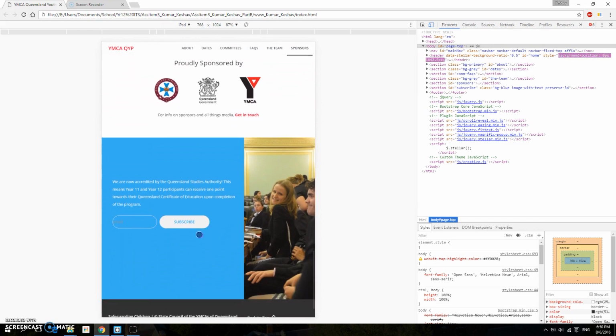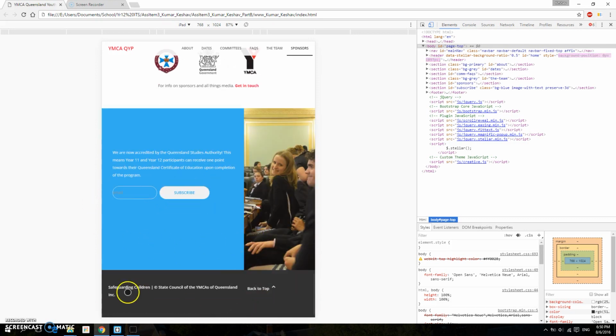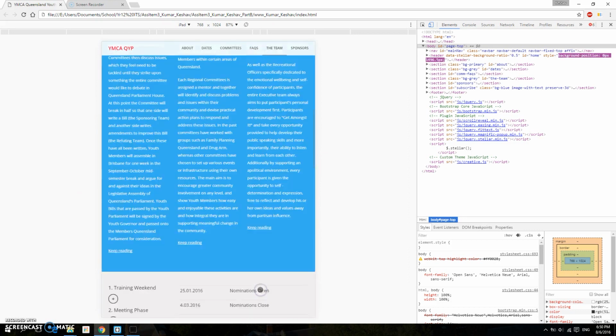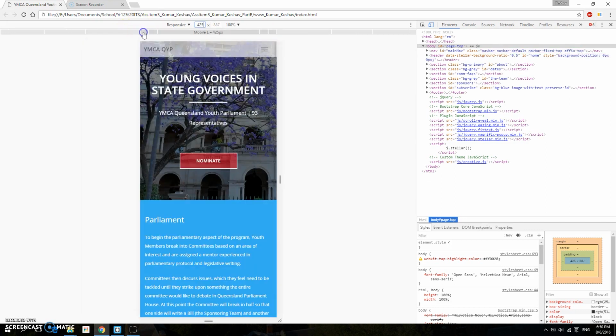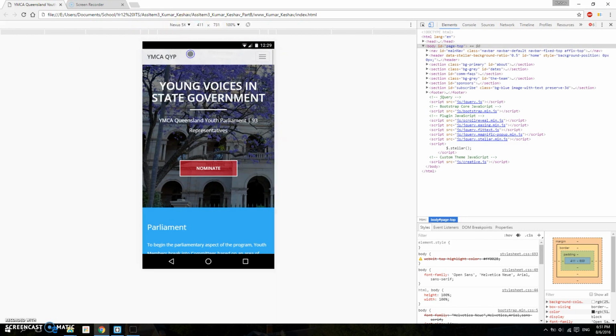If we go below, our email subscription form is the main thing that changes, with the image accompaniment now appearing in a narrower field, and the email subscription form remaining the same. Below, our footer has also adjusted. We can click back to the top, and if we go to now a smaller design, I'll use the Nexus 5X preset layout, which actually gives us the idea of how it would look on a phone screen, with this section above here and these little options that appear generally on Android phones below.